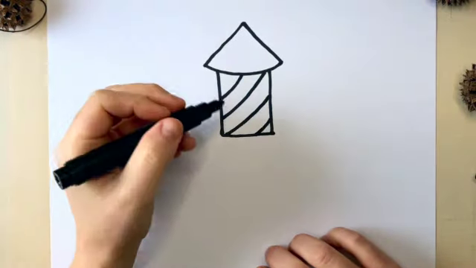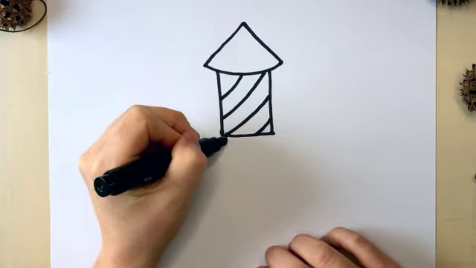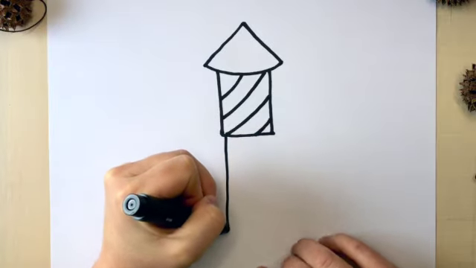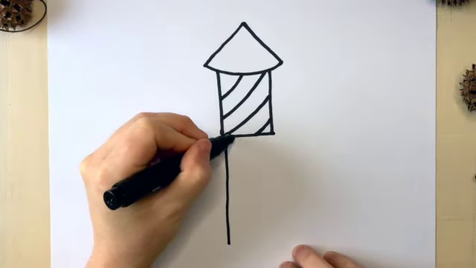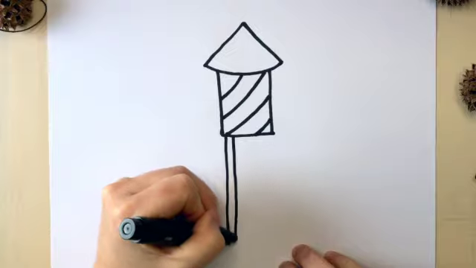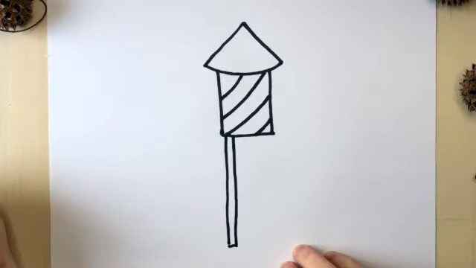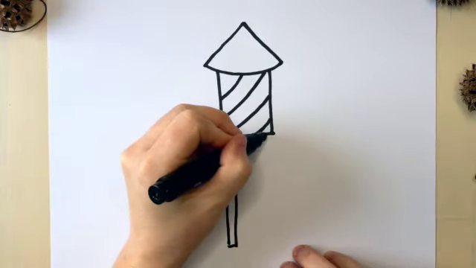Stellar. And now we're going to draw the stick where you would be able to hold on to it so that it can lift off into the air. It looks like a long rectangular shape. Great job.